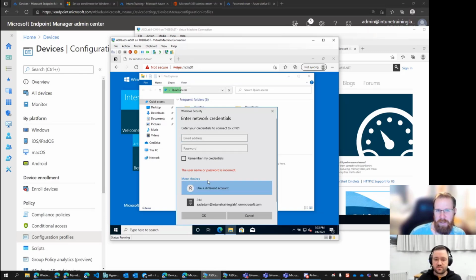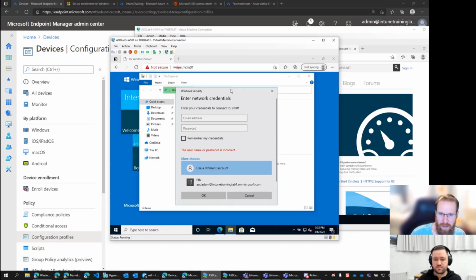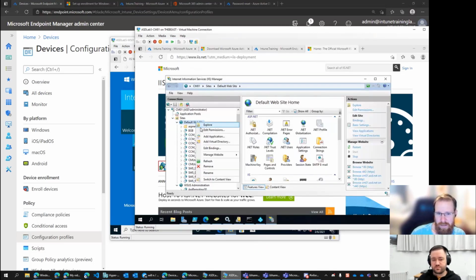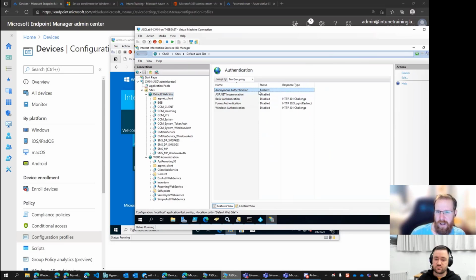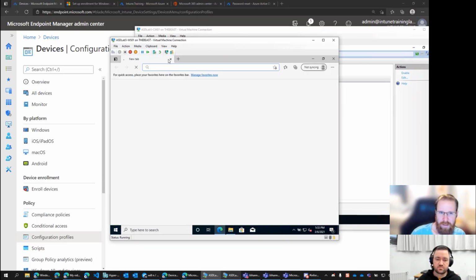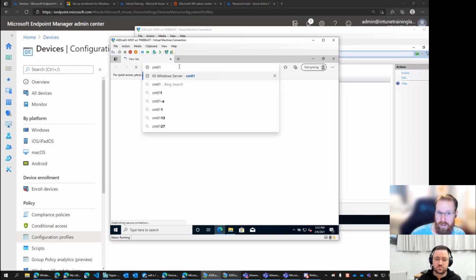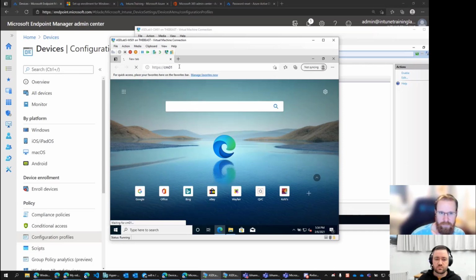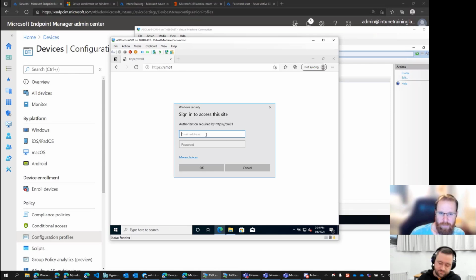But the website could work because it's basic auth or anonymous auth, I think, by default on the root. So it doesn't have Windows auth configured, which would make sense that it could work. Where's the authentication settings? Yeah, so it's got anonymous enabled. If we were to turn on Windows auth, this would not work. I'm like 99% sure on that. But it would from the other account. Yep, there you go. So no worky.